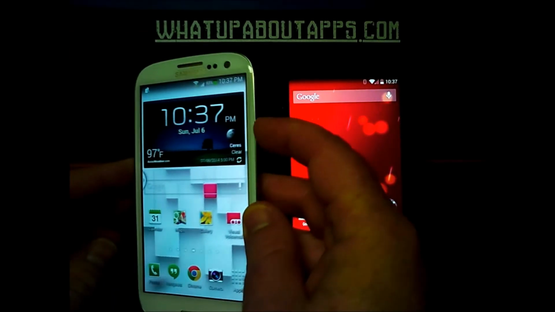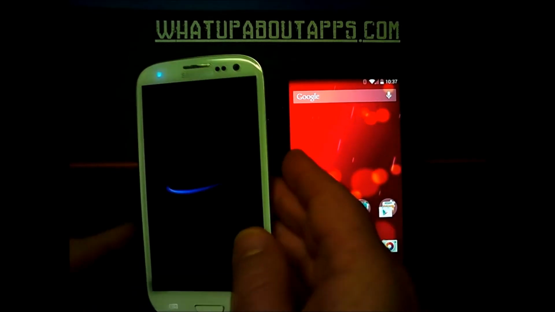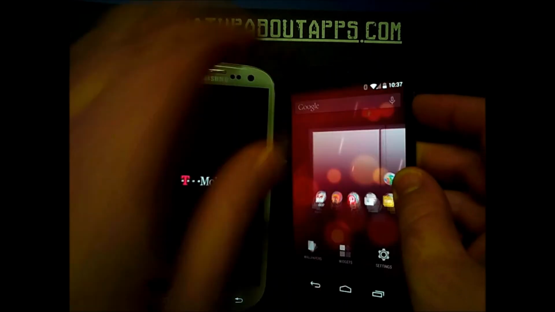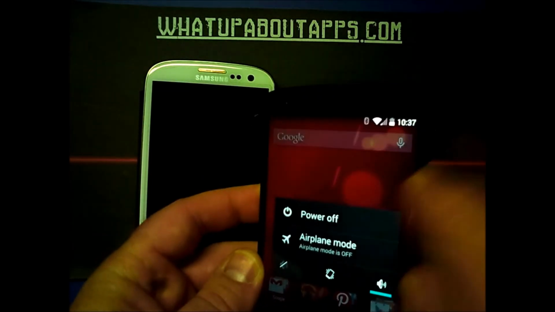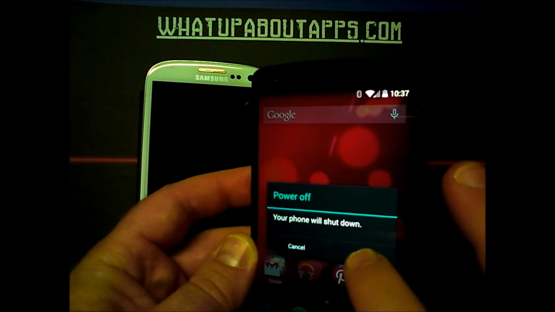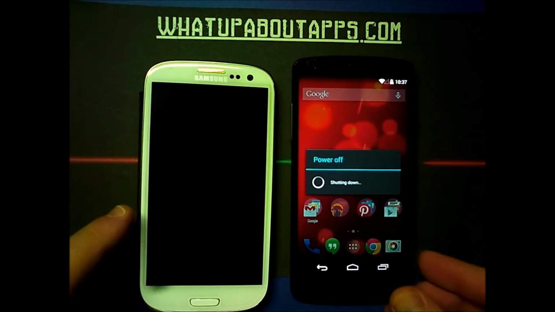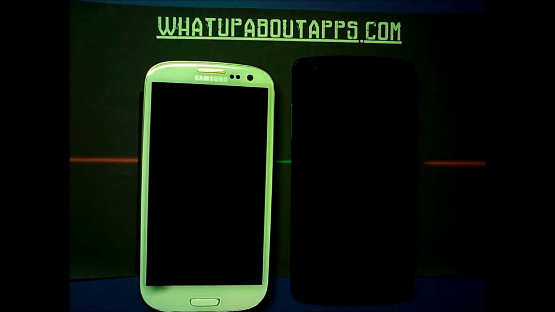And to turn off the device, you just hold the power button in until you see an item that says power off, and you tap that. It's good to turn off your phone maybe every 10 days. It's good to give the phone a rest. It kind of refreshes the memory and the RAM in the phone, which is a good thing. The phone will run a little bit smoother, a little bit faster. So it's good every 10 days, twice a month, to turn off the phone.